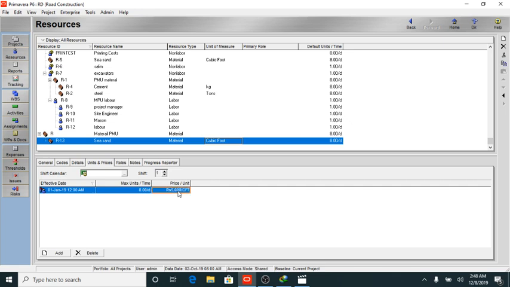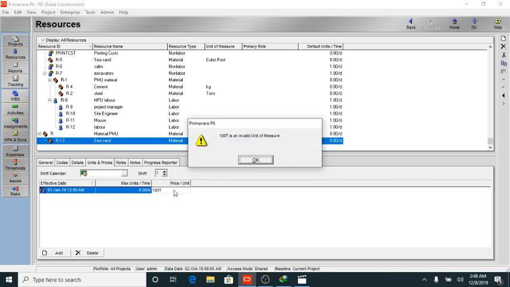Okay, I select just for example 5,000 per cubic foot. This is more price.